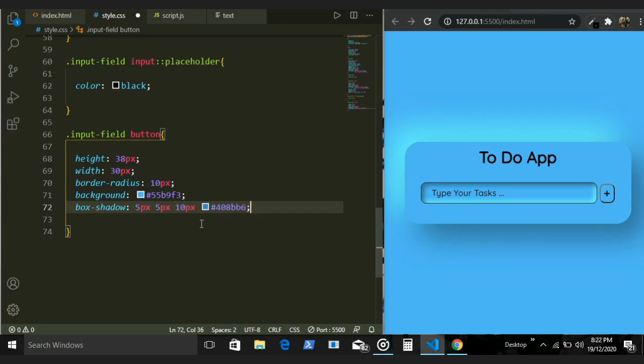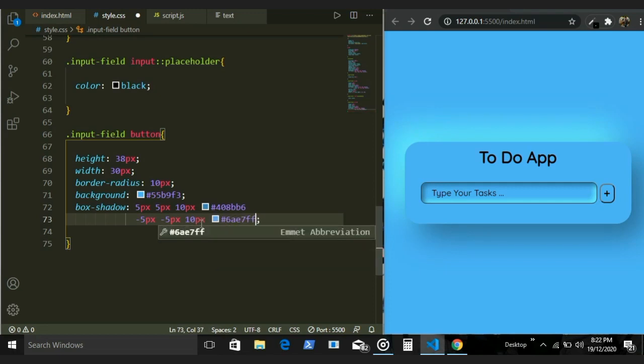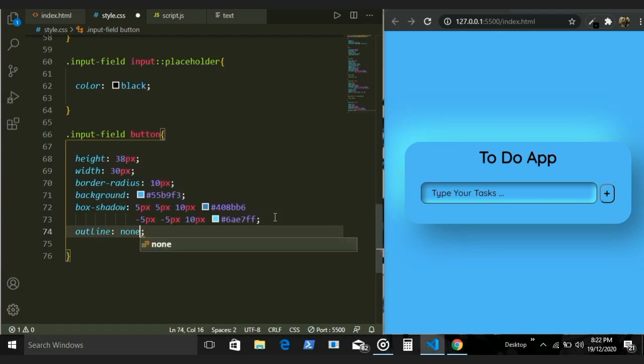and this. And for the right and top, we're gonna have -5 pixels and -5 pixels and of this color, and we're gonna have outline none and border none.